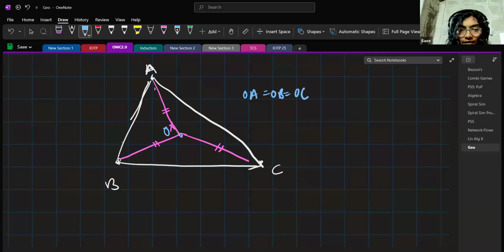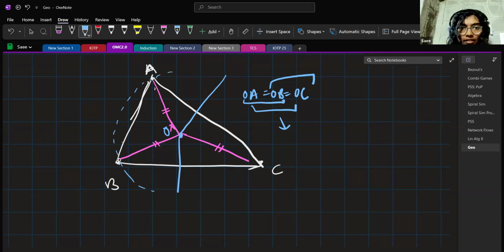But that also tells us that it has to lie on the perpendicular bisector of AB, perpendicular bisector of BC, and perpendicular bisector of CA. So we ideally want the three to concur. And that does happen to be true because if you consider X as just the intersection of two perpendicular bisectors, then it turns out that all three of these distances are equal. And this also tells us that the center is unique. So the circle that passes through three given points is going to be unique, given that they are non-collinear, of course.